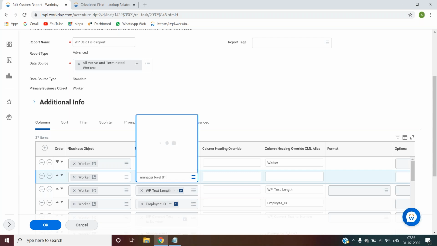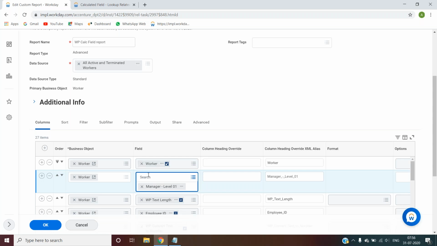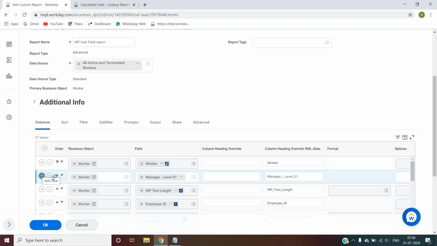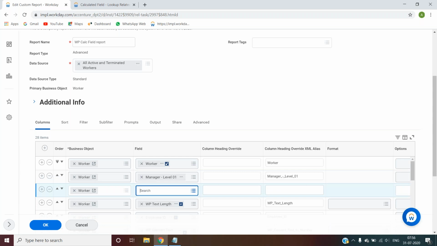I'm just adding the manager level 1 also so that I can see it right away. And another field. Now we are going with WP LRV. Okay.